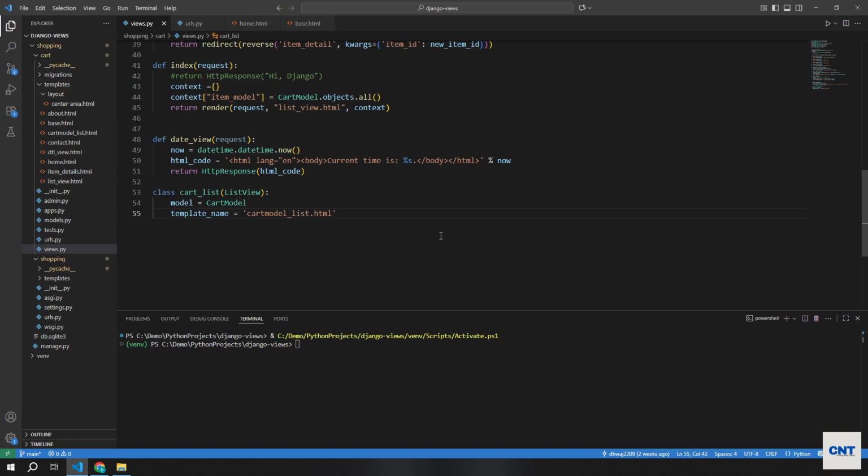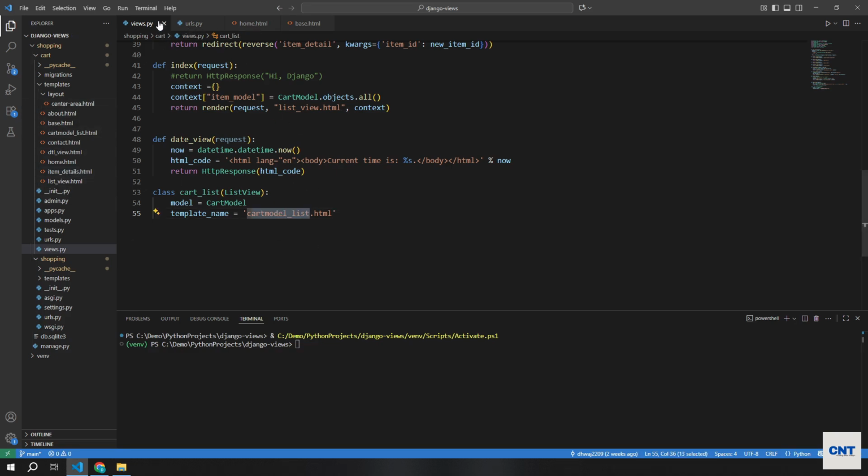I have VS Code instance opened and latest Python version is installed on my computer. Virtual environment is also created. In this virtual environment, we have installed a Django framework. Okay, this is a very simple app which we had created in the beginning. As you can see that the cart folder is called an application folder. Inside this application folder, we have templates folders. We had created various templates and these templates we are using on our view.